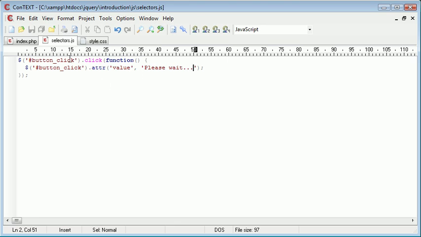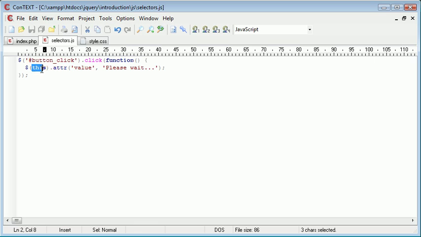However, if you're using a reference to a particular object inside a function a lot, you can go ahead and eliminate the need to re-reference or reselect this button. And you can do that using the this selector. Now, like I said, it's not an actual jQuery selector. However, the reason I'm doing this tutorial is just to demonstrate the functionality of this. Now, what this will do is it will pick up the current element that we're working with.